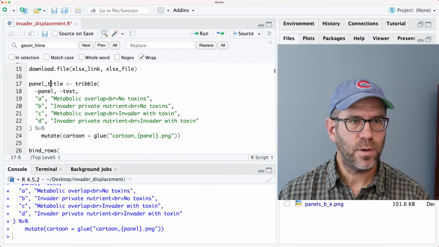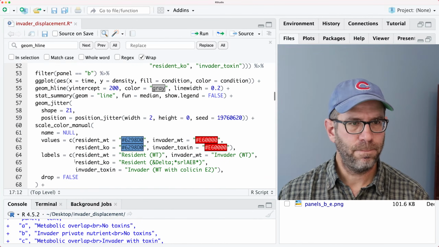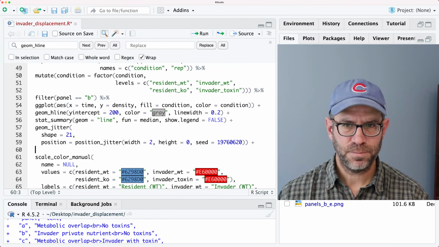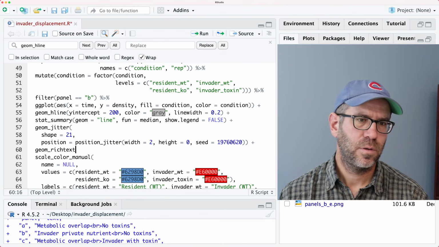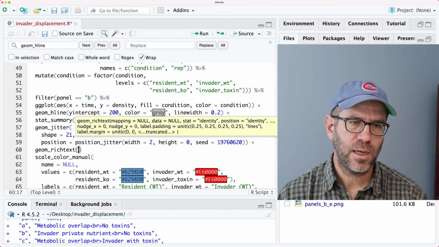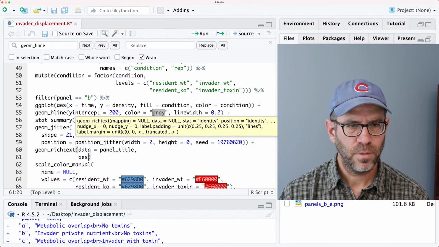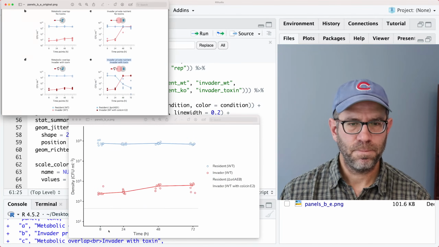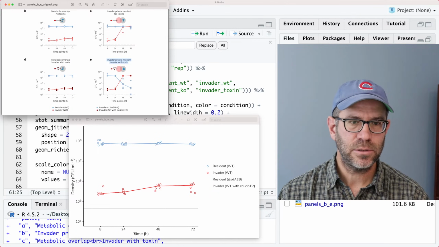And so now what we want to do is take panel_title and add that after geom_jitter. I'm going to do geom_richtext. We're going to have to play with the positioning a bit, but here I'm going to use data equals panel_title, aes. For the x position, I kind of want it centered.